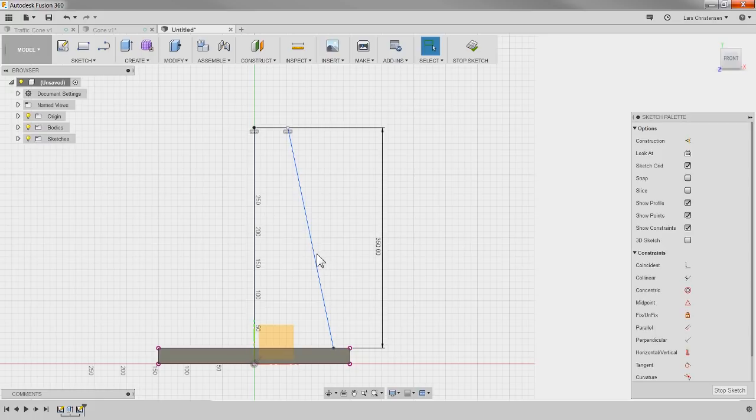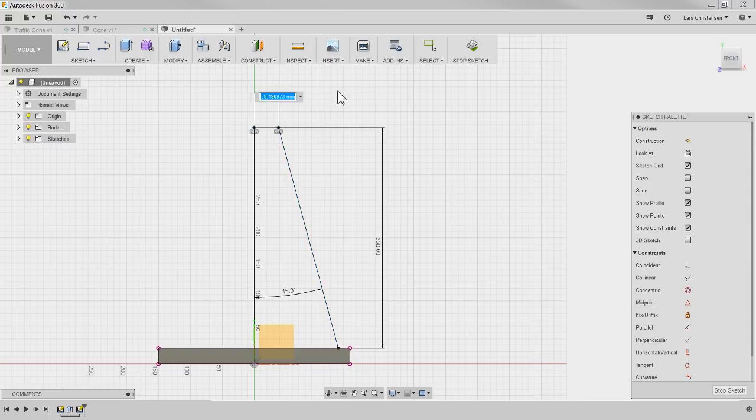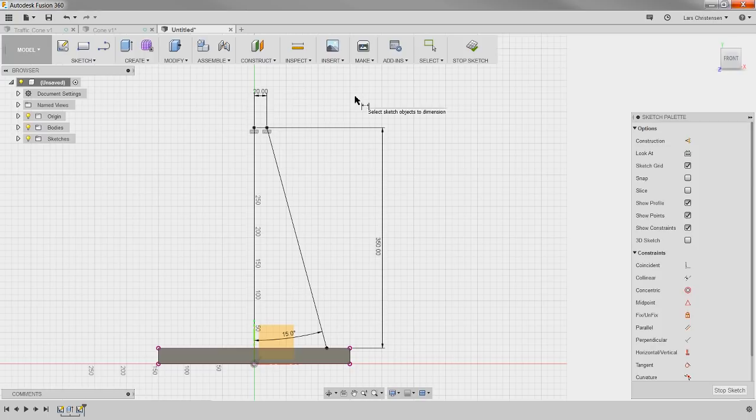Now with this in place, we can start adding some dimensions. So if you're going to follow what we did before, D, and if I select the angular line and our vertical line, I can actually place that 15 degrees. So I can hit enter to that. And then I could also do one from this point to this point and give it whatever we want here. So that was 20, I think, to the inside there. So now I've kind of got this line created.